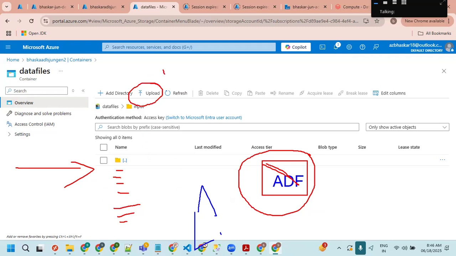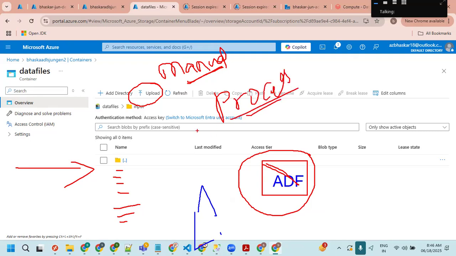So here I'm doing a manual upload, but basically it has to be done by a process. How we can do it by process at the time of the project, we'll see. Here my intention is to explain how we can use this storage. How we can bring the data into the storage, I don't care about it now. I want to do it manually only. What the upstream system is for this, we'll see.